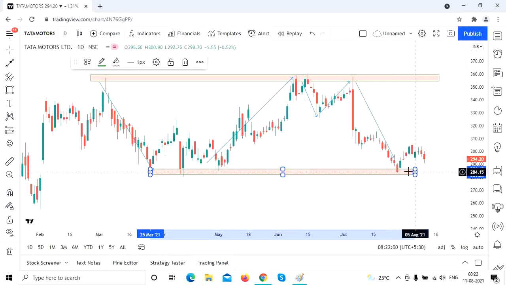Okay, this is how you need to look out for trades. This is how you need to trade simply. There is no rocket science involved, there is no core maths involved. All you need to look out for is where a buying could happen and where a selling could happen. And you initiate a trade, place your stop loss.